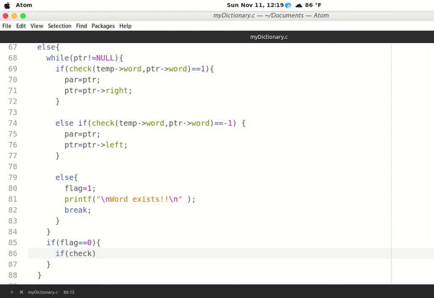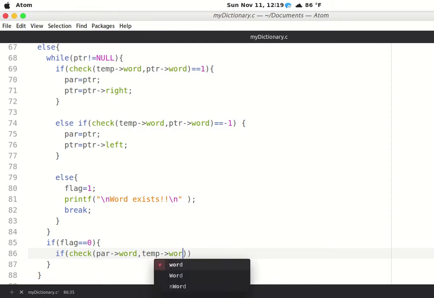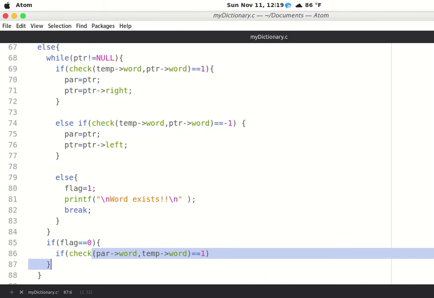And if the parent node is inspiration and we need to insert dream, then it would go to the left child. So let's check between parent word and temp word. If this is equal to 1, means this would be the left child case.